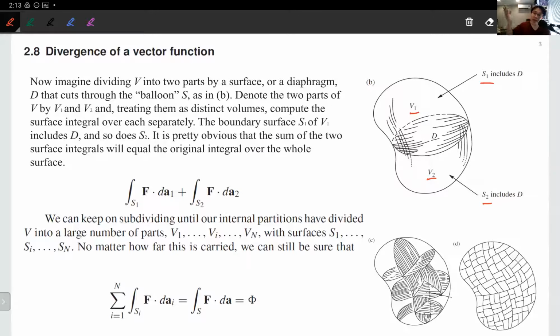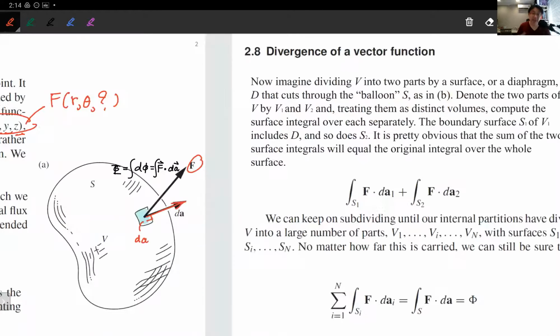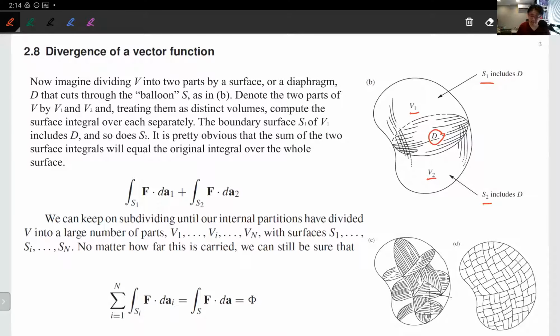And right at the intersection, of course, you're going to generate a surface. Let's call that D for now, just to distinguish it, like a divider. The one that divides the upper volume and the lower volume. When you slice this volume, you generate new surfaces, an upper surface and a lower surface. Now, my question is, if you try to do the flux calculation, but now with extended surfaces. The reason I say extended is that you have that extra D surface. I say surfaces because you have both sides. Just the D alone is not a closed surface. It's just a flat surface. So you have two sides of the D.